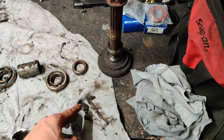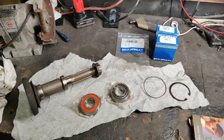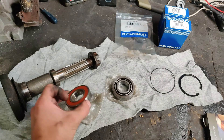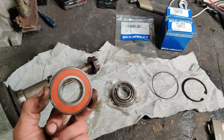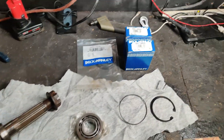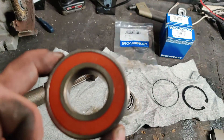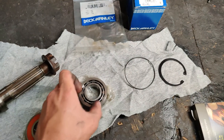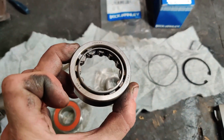The front seal can stay in the hub. Just a quick rundown of the parts: this is the inner wheel bearing I ordered from Rock Auto — they sent a sealed bearing. I ordered Beck Arnly parts, although they usually show up with the OEM. This is a Natchi bearing. Same with the front one — you can see the center race falls out of it. It's a Natchi.